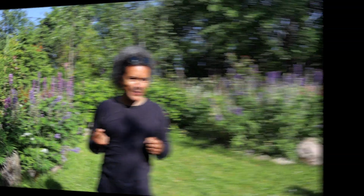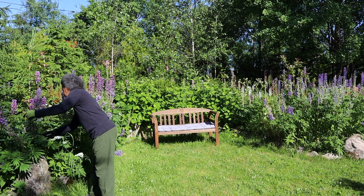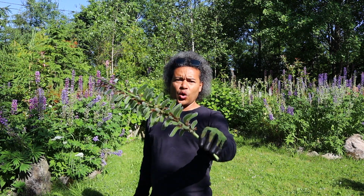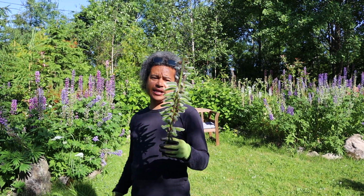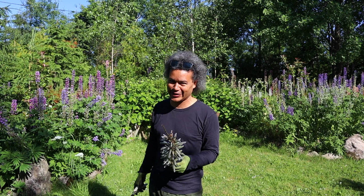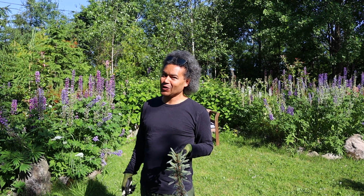And I will just get one and bring it closer so you can see what I'm talking about. So an example of a completely spent flower head is this. And what I usually do, there you go, you see it, all the seeds coming. If you didn't take that away, that would be hundreds of seeds ready to take over your garden. So you need to get rid of these if you don't want this plant to spread in a certain area. If you do, leave them and it won't take you long, more than a season.